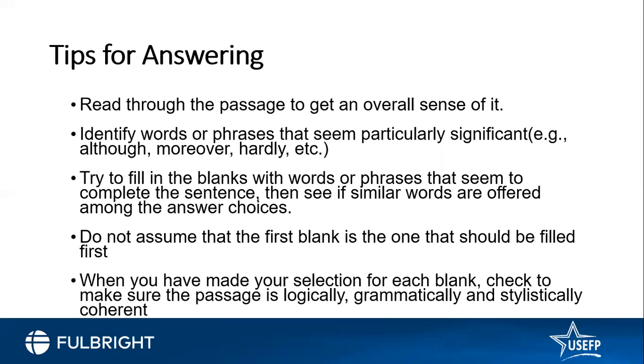So, tips for answering: read through the passage to get an overall sense of it. Similar to the passage reading, you just need to get the overall sense. Identify the words or phrases that might seem significant. Try to fill in the blank with words that seem to complete the sentence. Do not assume that the first blank is the one that should be filled first. If it has two sentences, try to substitute the easy word first. First check each word individually in the sentence, and after you find the best match individually, read the passage collectively to get the overall sense of it.